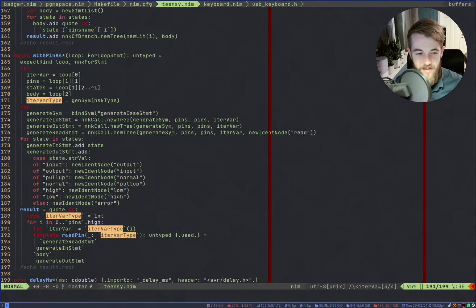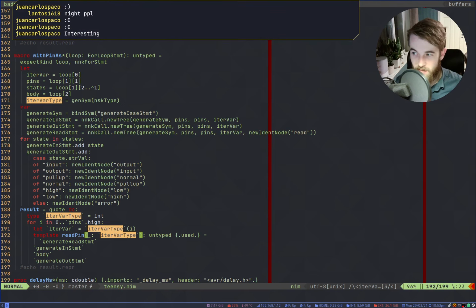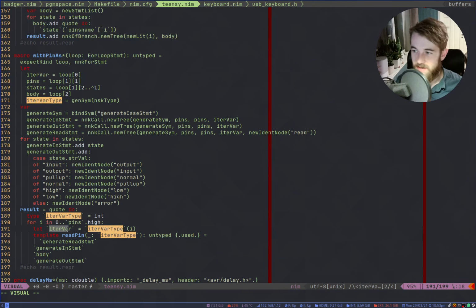Like this read pin, even though it just expands to this generate read statement case macro or case template, this read pin thing only works with this specific int, but it's just an int. It's not on runtime, it's just an int. But since all of this is expanded on compile time, that doesn't matter because NIM knows to pick the correct read pin implementation, which I think is pretty cool.